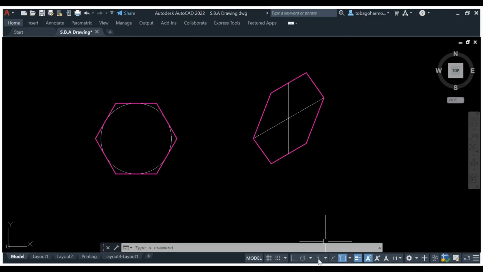And we're going to go ahead to isoplane, which enables us to draw lines in isometric. All right, so we'll actually do isoplane left. And what we're going to do now is we're going to add the depth or the thickness, if you prefer, of our hexagon. So we're going to go with 20 millimeters, as you can see there.